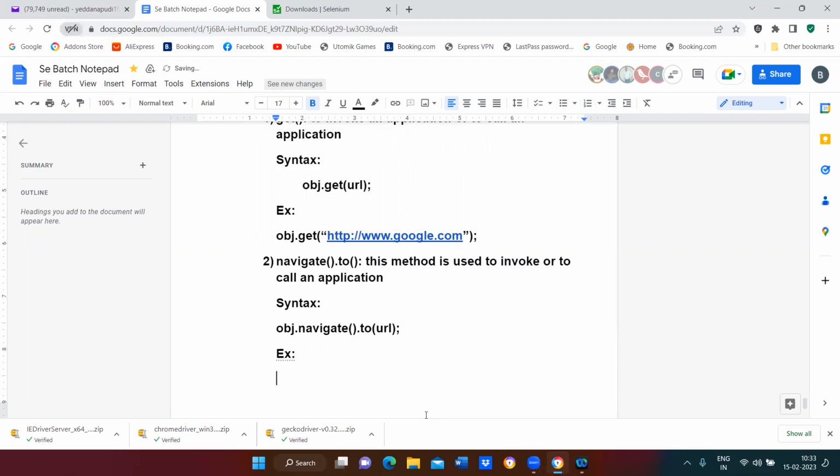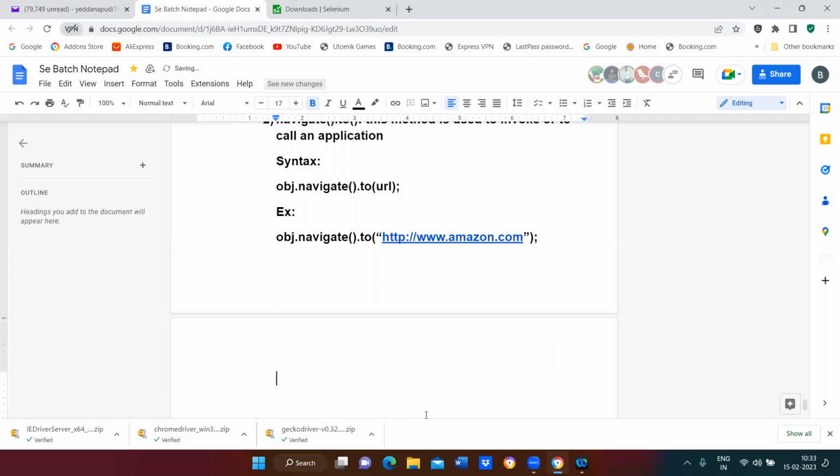For example, object dot navigate dot to http://amazon.com.